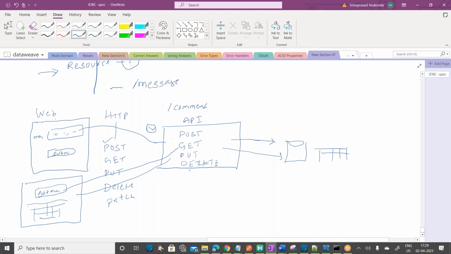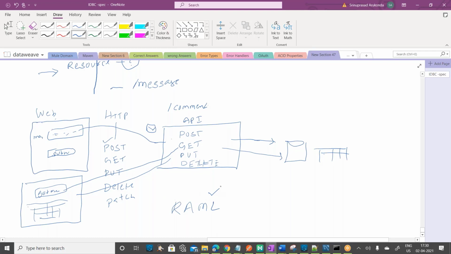Right? So based on this, MuleSoft developed one kind of design specification called RAML, RESTful API Modeling Language. Okay. So this explains how we design a resource and how to associate a method to a resource. All these things we can define and explain in the RAML. By seeing the RAML, you can understand that this API provides these services, this input we need to send, and this output we get. All the information we get using this RAML.